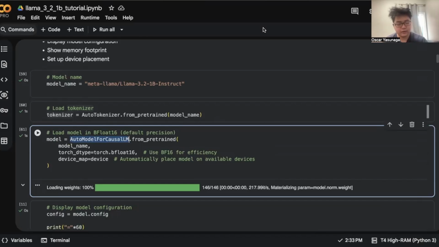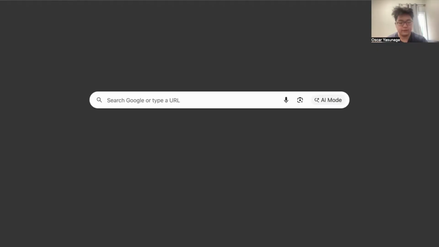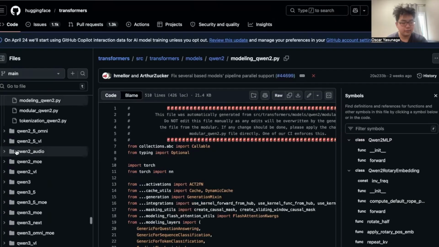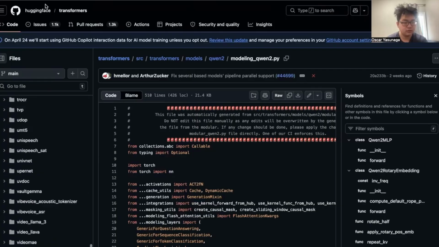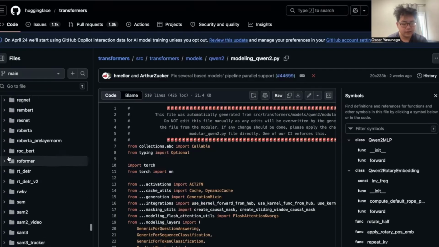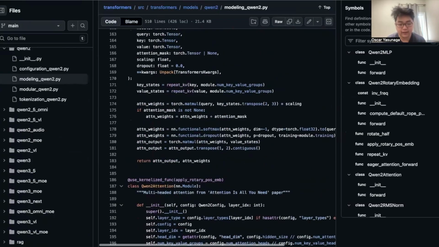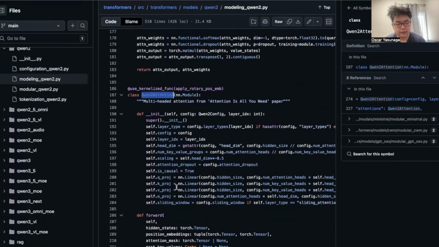Since we are only interested in GPT-style decoder models, we're going to use this AutoModelForCausalLM. But if you're interested, all their models are hosted here on Hugging Face Transformers, and you can just go through and see how people have defined the models that we are looking at.